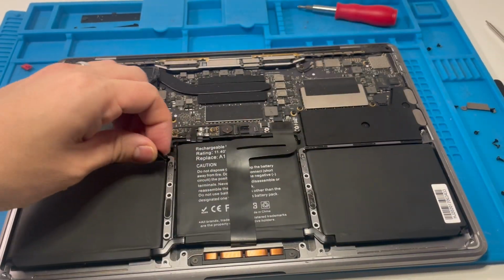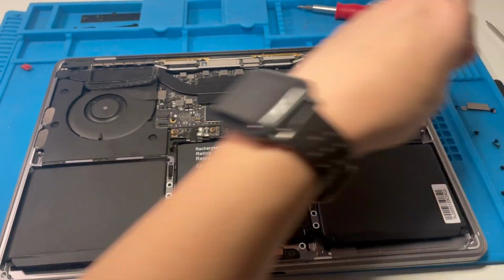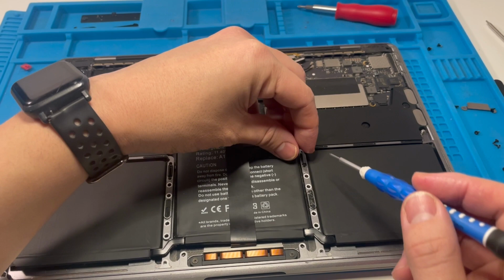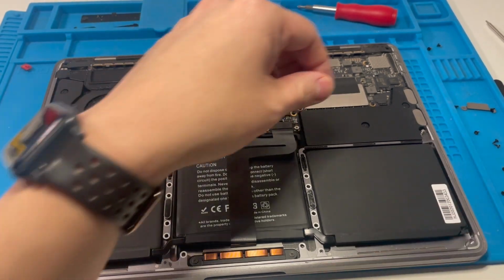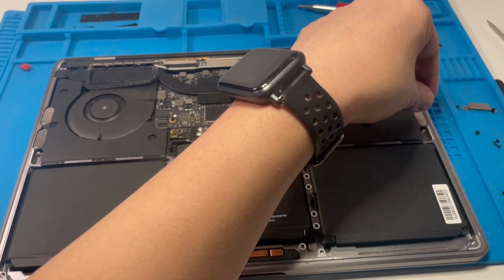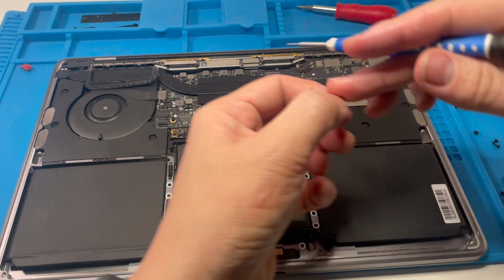So we had a couple of these screws going into these little black tabs that came off when I lifted this up earlier. And then we have these 4 Phillips heads.